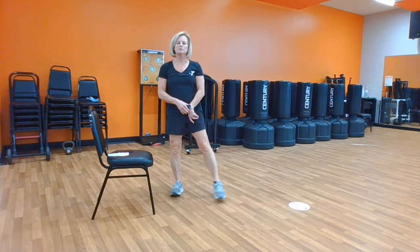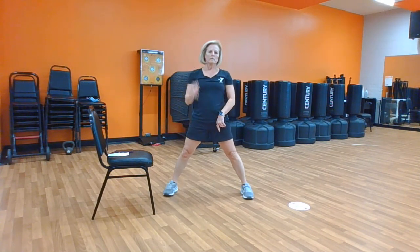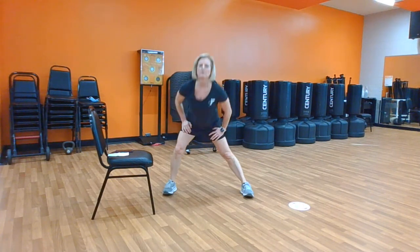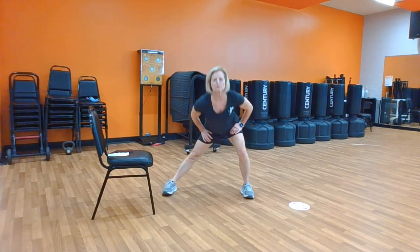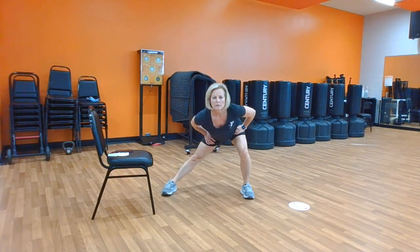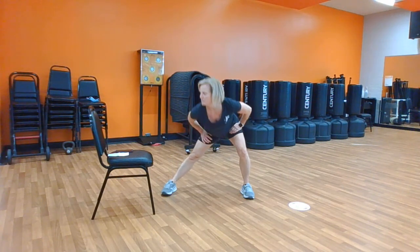All right, last round with the legs. Bring those feet wide. Ready, and bend one knee, and then the other. Remember, you're going to have to bend slightly forward for this so you can slide your hips back behind you. Keeping it moving. Looking good.